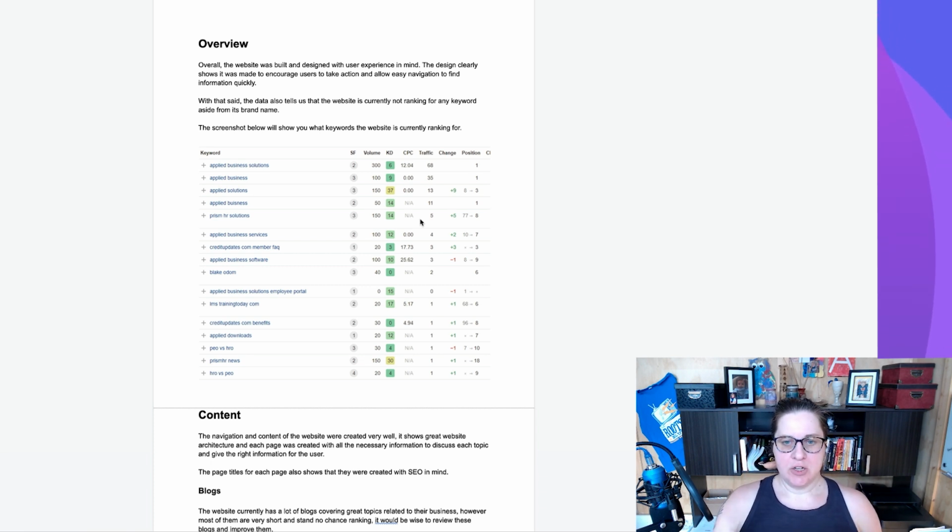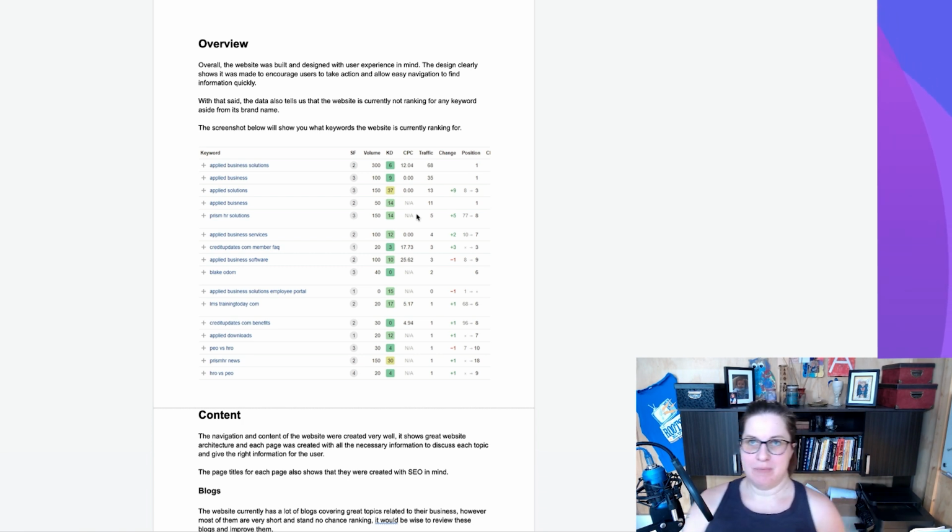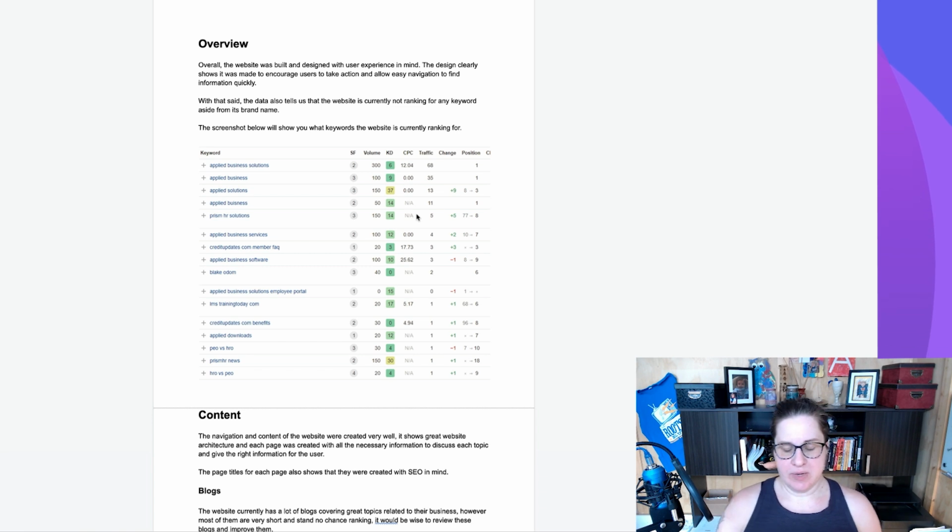So we took a look using a tool called Ahrefs. We took a look at where they currently stand. And aside from their brand name, they actually weren't ranking for any of their money-making keywords, so any keywords that someone might search in Google that could potentially lead to a new customer. The keywords they were ranking for were just their brand keywords, which most of the time means those people are already customers. That could be referrals, but most of the time they're already customers.